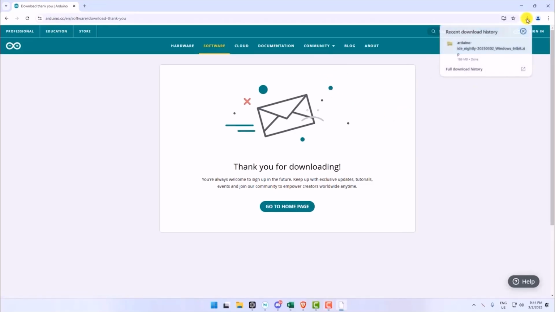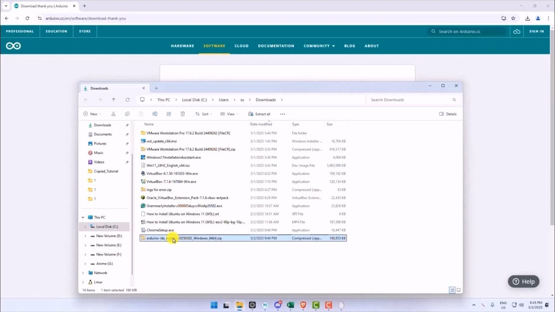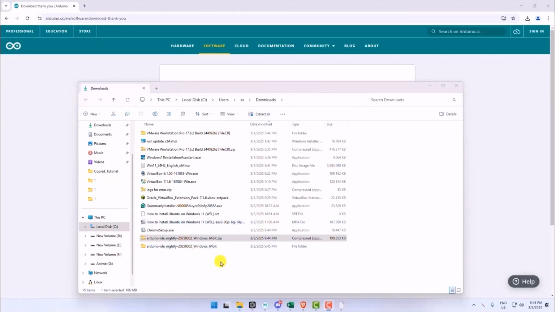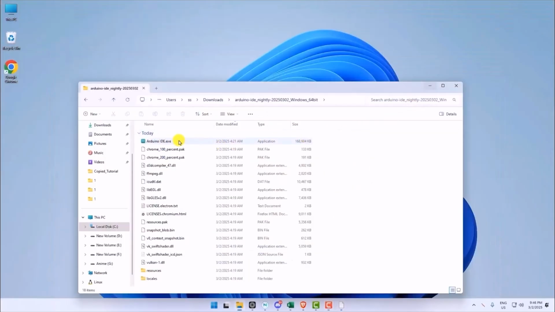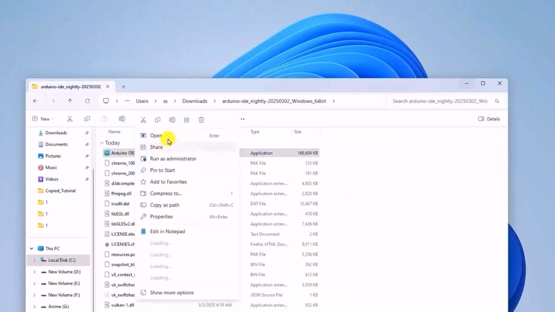After the download is finished, click on the downloaded file to open the installer. If this file is in a zip format, which you can see right over here, go to the file location and simply extract the zip file. As you can see right over here, you can use any extractor, or you can use the default extracting tool of Windows itself. Now, once the file is extracted, go into the folder, and inside the folder, look for the EXE or the main application, which you can see right over here. So right-click and open the application.